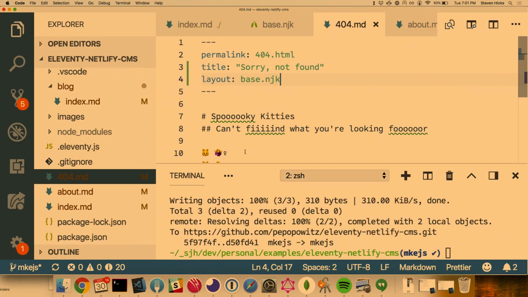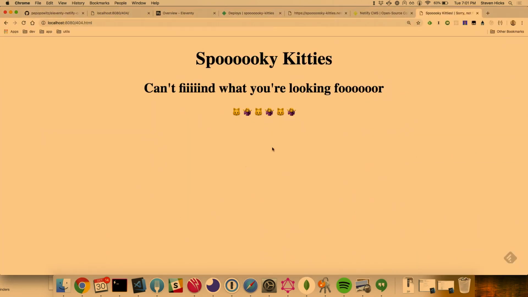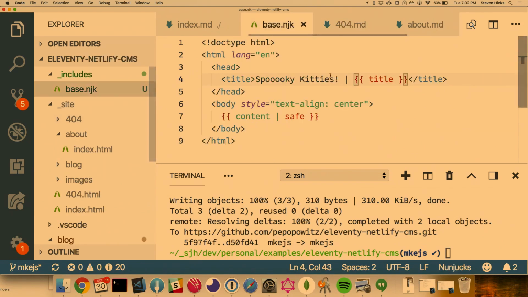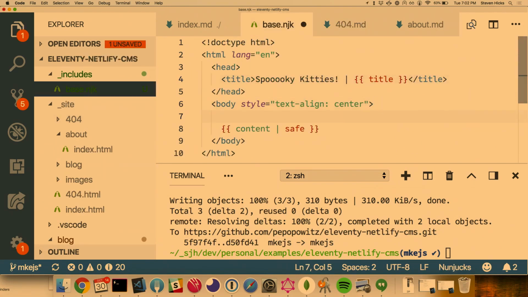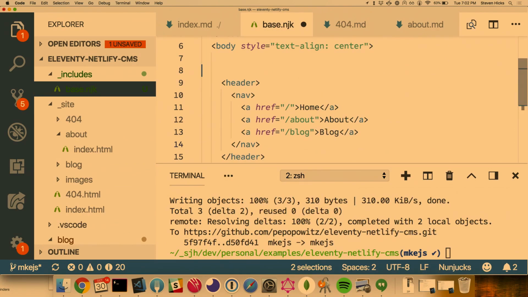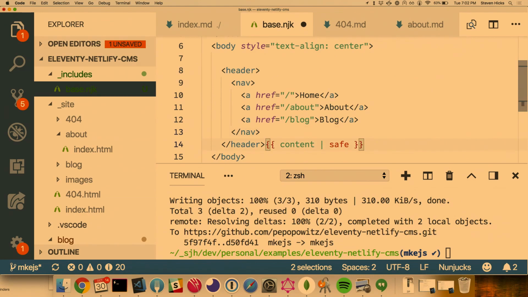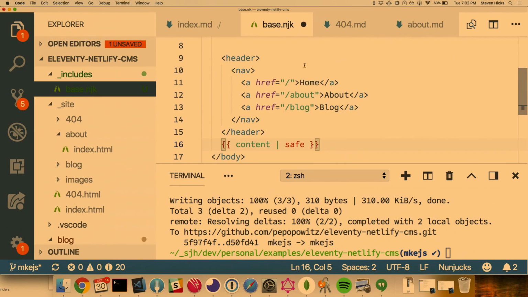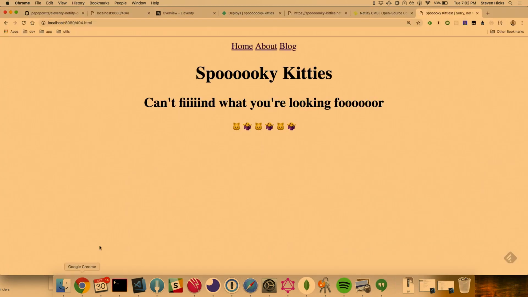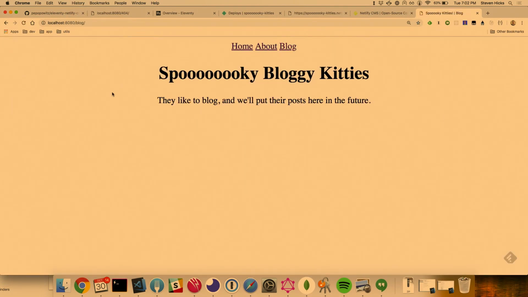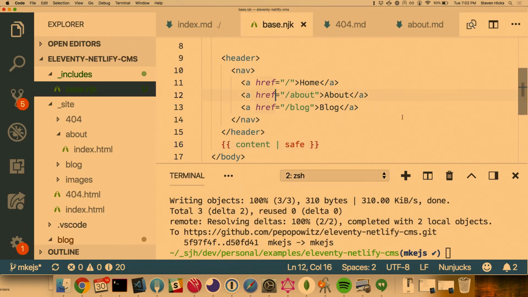Okay. Cool. The other thing I think we should do is we should add a header to this thing. So let's just real quick, I'm going to go into my base layout, and before I insert the content, I'm going to stick a header in here, and it's just going to have some links. Not totally sure why that's going on, but whatever. It's just got links to home, about, and blog. We'll just look back over here. We've got the home, we've got the about, we've got the blog. That makes it a little easier for us to test things. And it's probably useful to users in the end to have navigation.